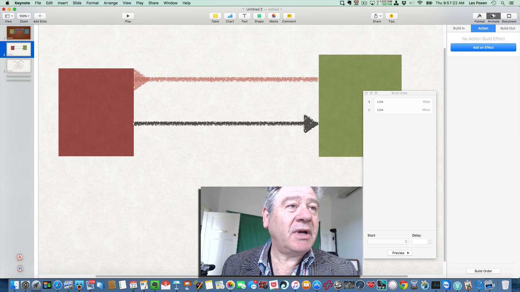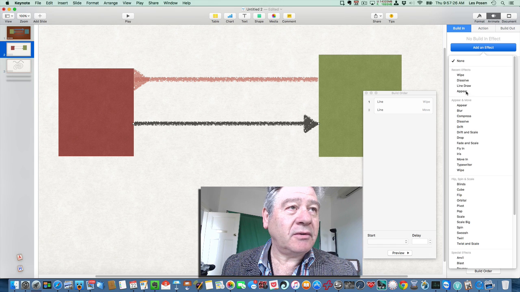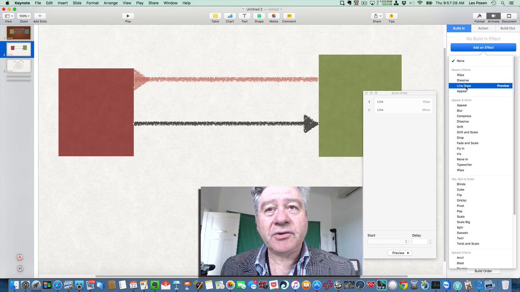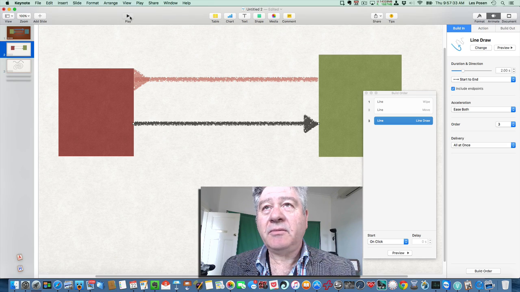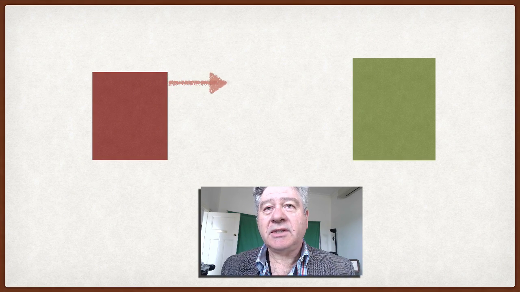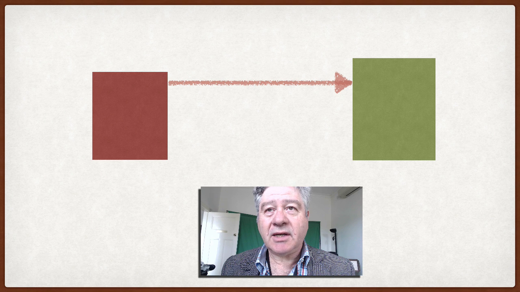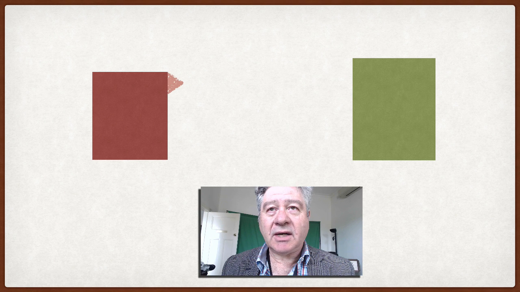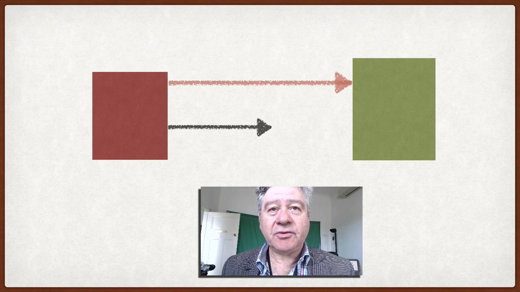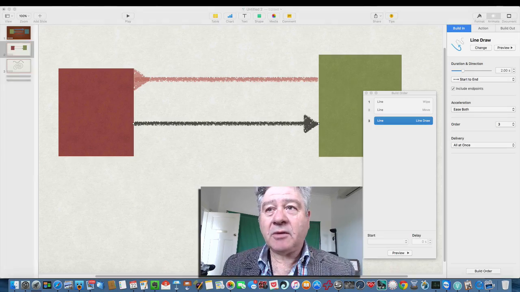And now for animation, we're going to build it in, add an effect, which is what we have to do. And now we've got this new one called line draw. So we're going to put it in and you'll see how this works, okay? So there's the original one that I created, and now the new one. So it's taken care of it for us. One more time. Original, with the wipe, and now the line draw, which is kind of cool. Let's hop out of here.